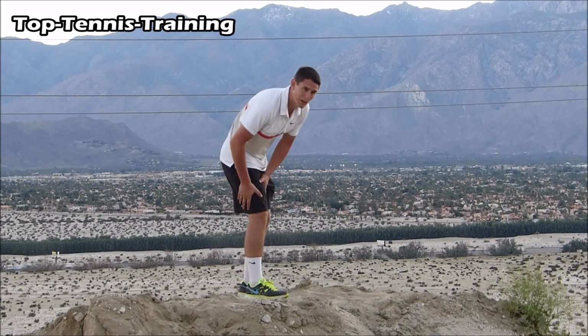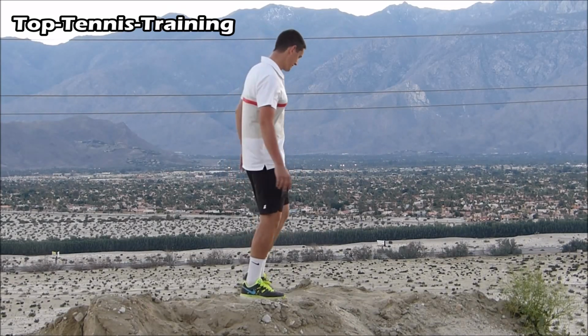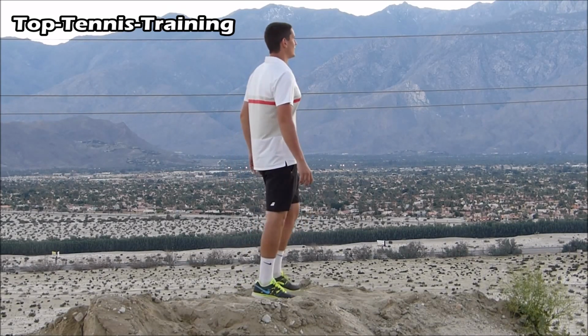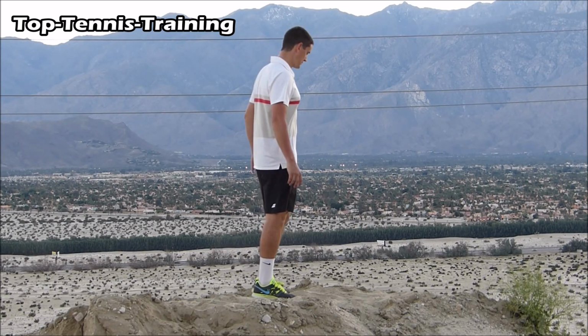So it's 20 lunge jumps on top of the hill, but be very careful. It's very steep. My legs are killing. And there's a big drop. It's okay, Simon, you gotta do what you gotta do. Shouldn't have lost the forfeit. How many? 20. 20, but be careful, I don't want you to drop. There's a big drop up there.